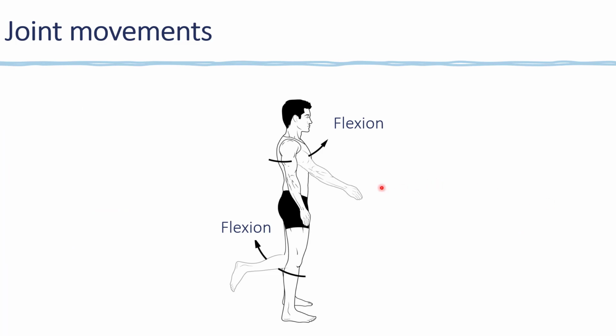So flexion is the joint action that occurs around the transverse axis through the joints, and it causes limb movements in the sagittal planes through the largest range of motion. So in this case, this person is flexing at their shoulder. So the axis of rotation is up here, and the arm is moving upwards. In a similar way, down here, flexion is occurring about the knee joint, and the lower leg or the shank is moving towards the hips. So that's called flexion.